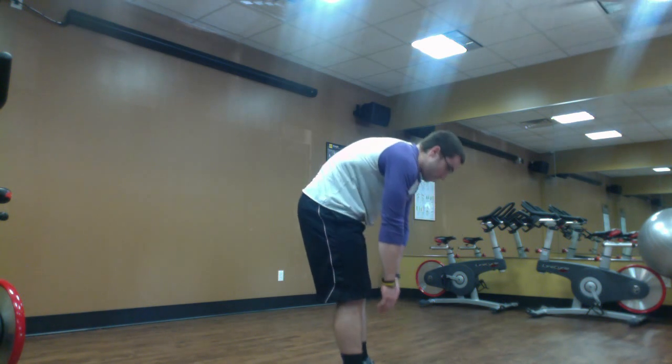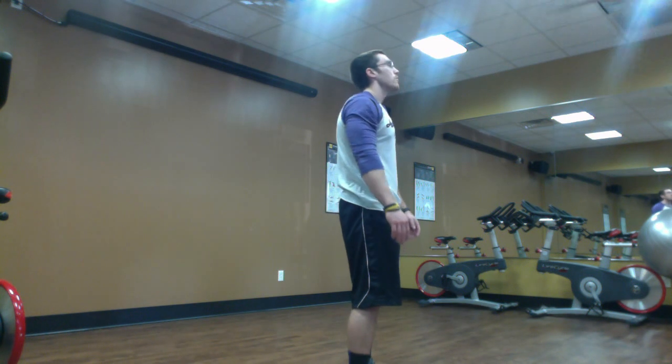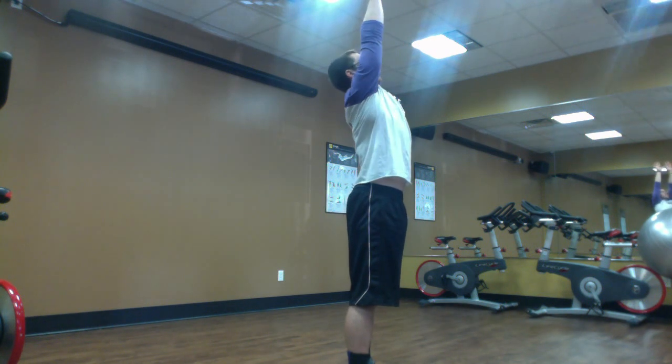Slowly come on up with it. Squeeze the glutes. Inhale as we go up to the top. Stretch those lats, reach for the sky, hips are through.